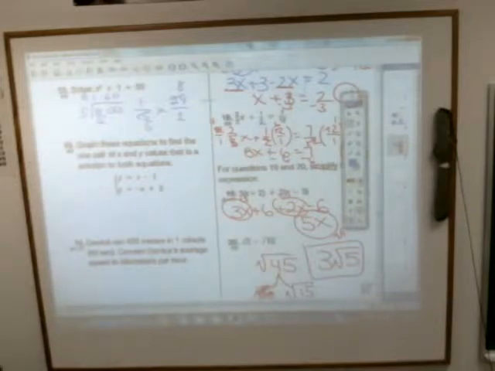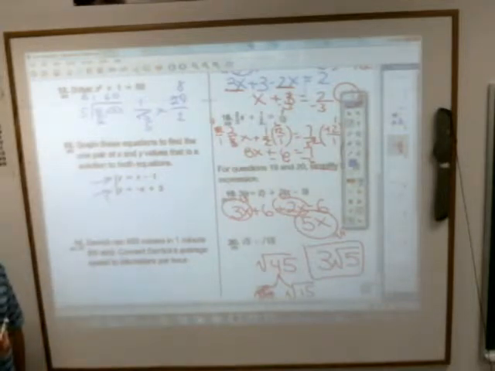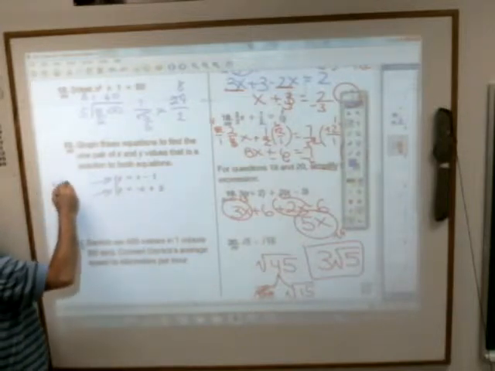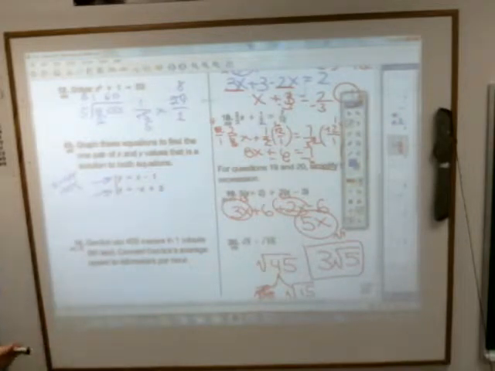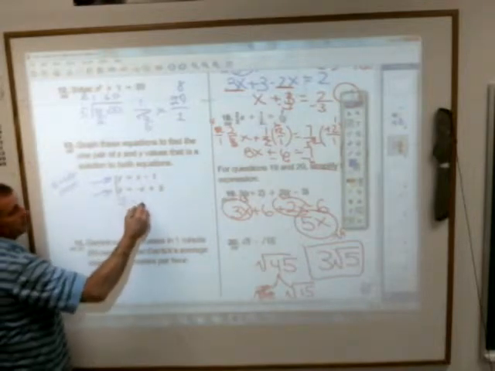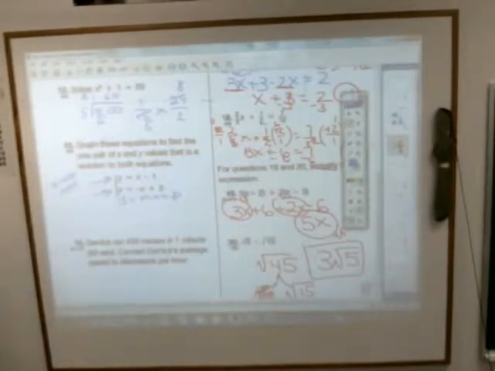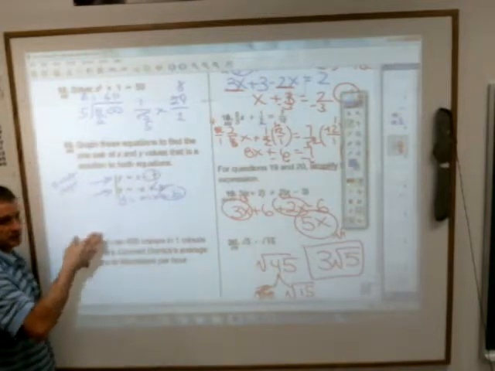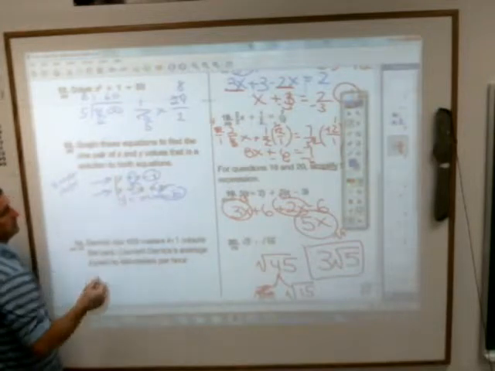Okay, these are linear equations. In other words, when you graph them out, they become lines. Both of these are given in what we called back in the day slope-intercept form. Anytime an equation is solved for y and it has x on the other side, it's slope-intercept form. You just have to remember that y equals mx plus b. This letter b, the number at the end, the 3 and the -1, are where it crosses the y-axis, and the numbers in front of the x are the slope of the line.